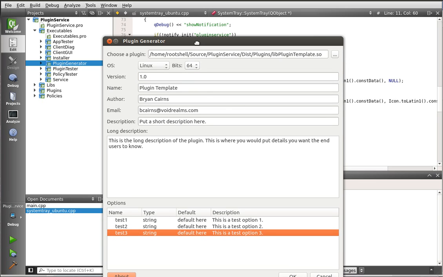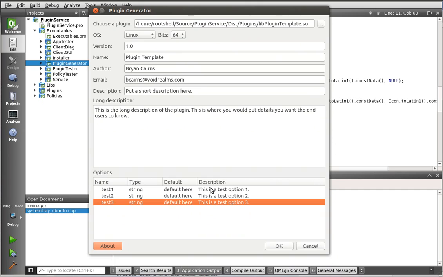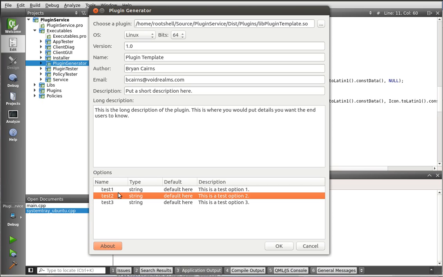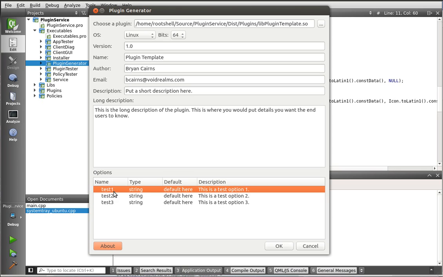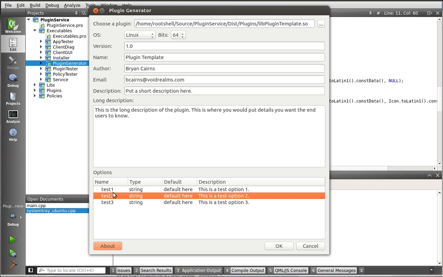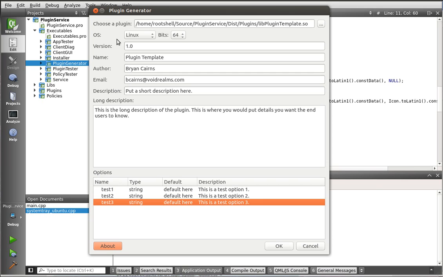Now a plugin is simply a zip file with a little bit of XML magic added in, which describes all this stuff, and then you just upload the zip file and the website parses it all and puts it all up there, makes it very easy. And these would be the name of the options that the end users would play around with. So this just says test 1, test 2, test 3, but imagine it would say, like, server address, port, password, depending on what your plugin did.